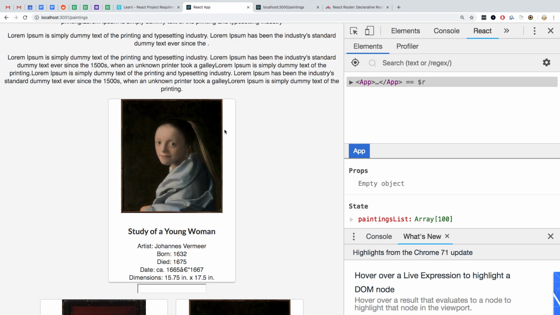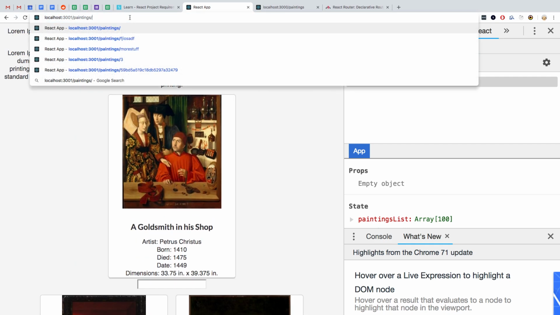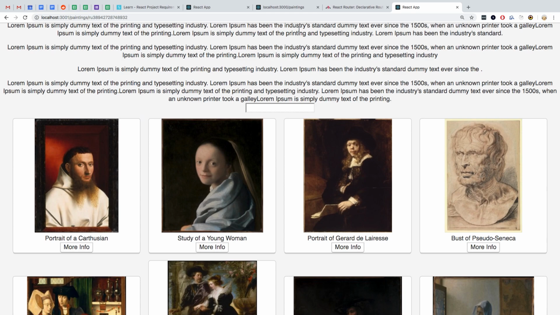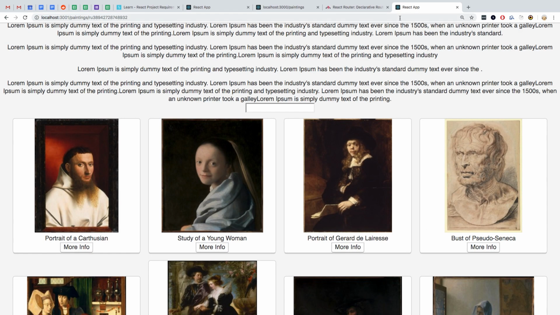So what are the benefits of this? Well, if you ever deploy your application somewhere, and someone is looking at this really awesome painting of a goldsmith in his shop. So this would ideally reflect /painting/some ID. If you copy and paste this URL, or if your client copy and pastes this URL because they love this goldsmith shop image and send it to their friend, what their friend is going to see isn't the same as what their friend is seeing here. So we would like to set it up such that if a user navigates to a certain URL, they don't see the entire app, they see a very specific view. So one benefit is now you can copy and paste URLs and they'll work like most single page applications are supposed to work.